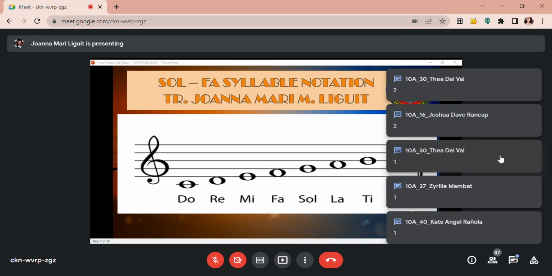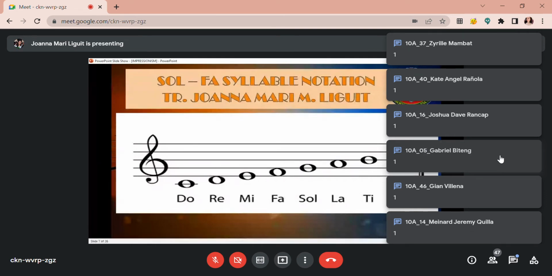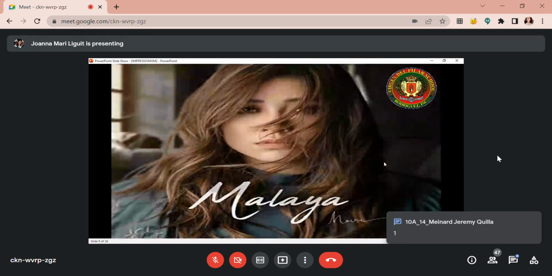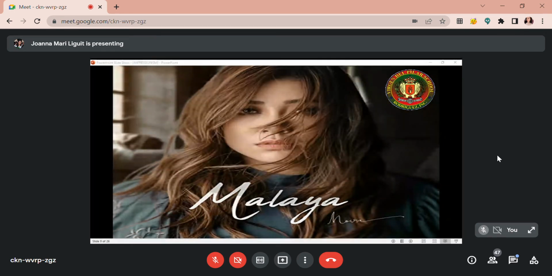Okay, thank you so much. So you are really familiar, no, with the different notes, and it's good. Okay, so today we have here Lea Salonga and Moira De La Torre as some of the famous, popular singers in different genres of music, no? When we talk about Lea Salonga, the sound of her music is very, very uplifting, no? We are feeling the Disney vibe, no?